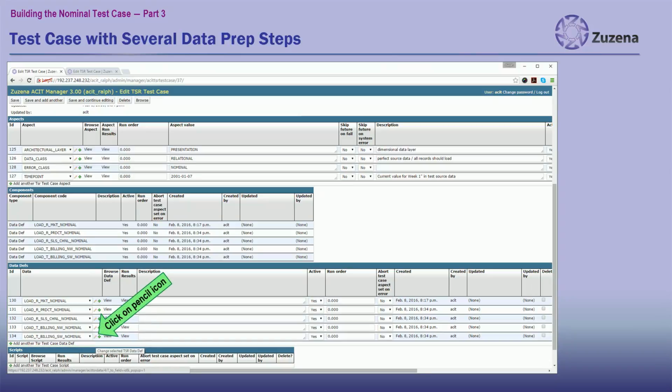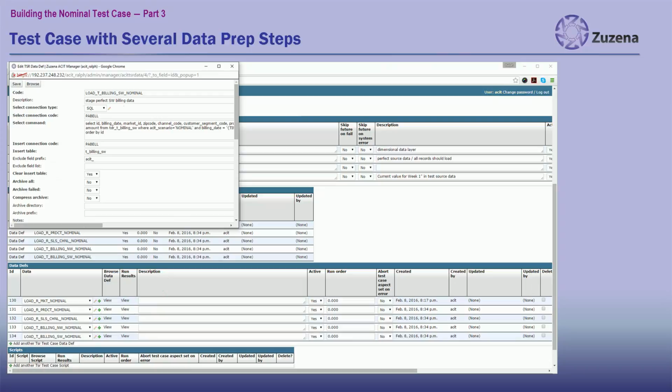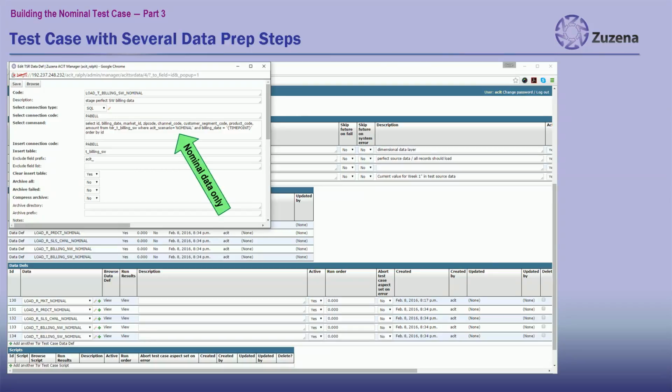When we open up one of the transaction data staging steps, we see that the test author gave it 2 metadata filters. This portion of the where clause selects for nominal data as before, but the second one will cause the test case to stage only records that pertain to a particular time point, perhaps the day 2 records for the data warehouse.